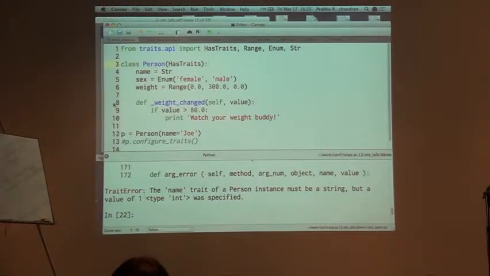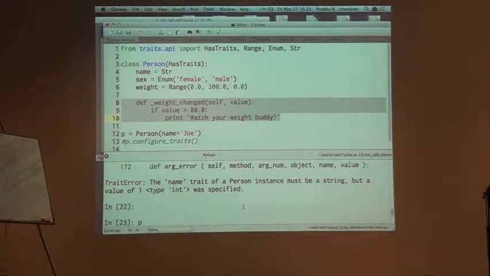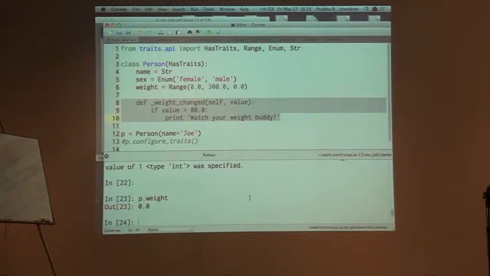The other nice thing about this is whenever the weight changes, I've defined a handler for weight change. So every time the weight attribute changes, it will run this code. So let's try it. p.weight is 0 currently. I can say p.weight = 100.